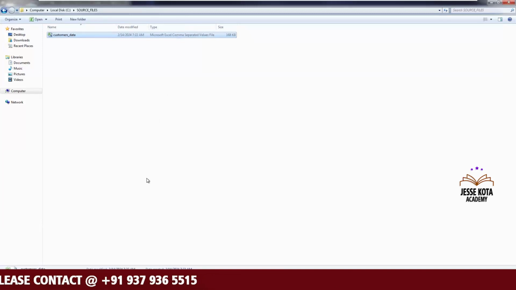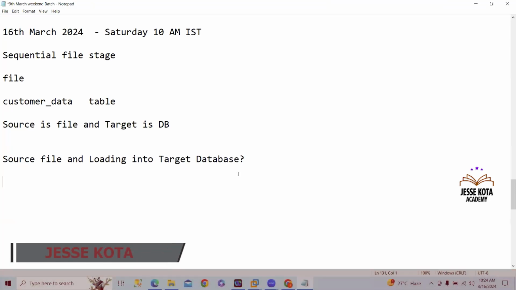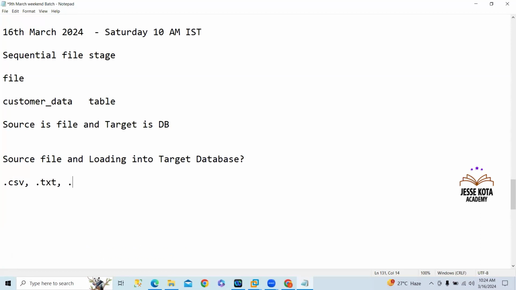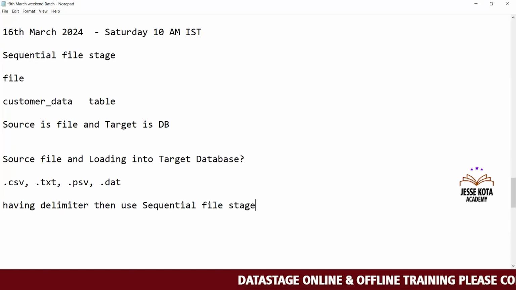Whenever you receive data like a CSV file, .txt file, .psv pipe separated file, .dat file, if you receive this kind of file format having a delimiter, then use the sequential file stage. That is our requirement here.